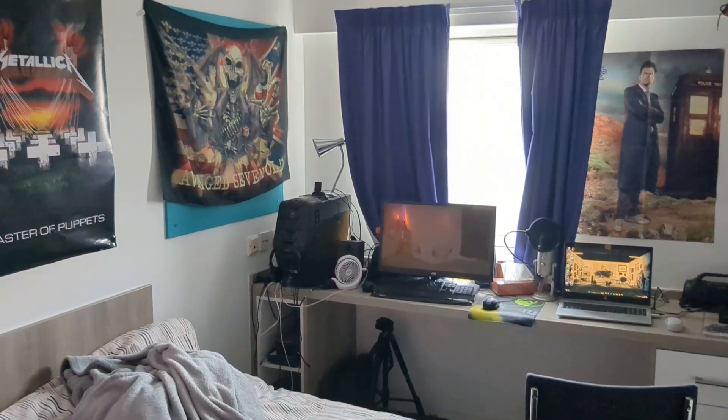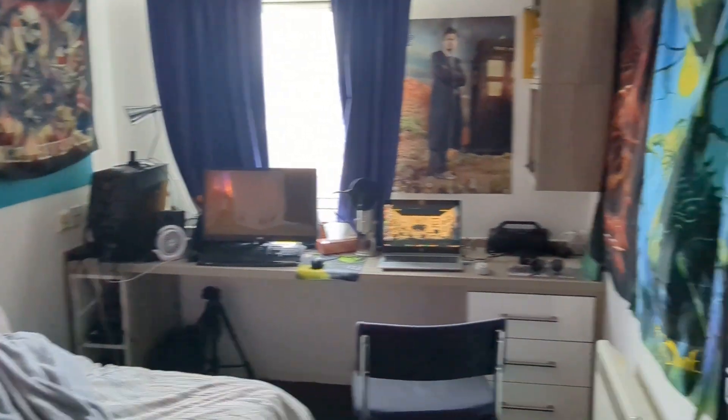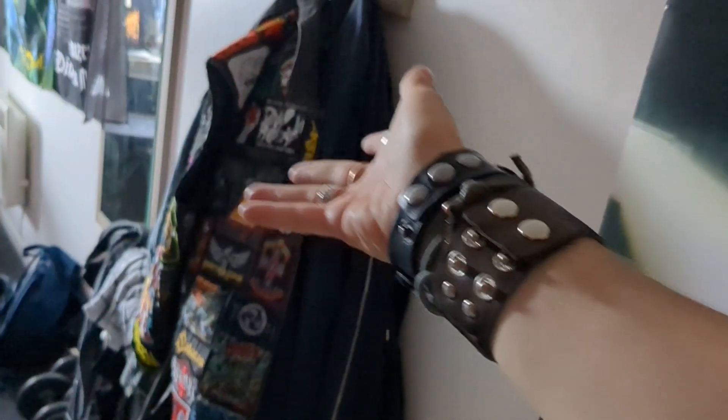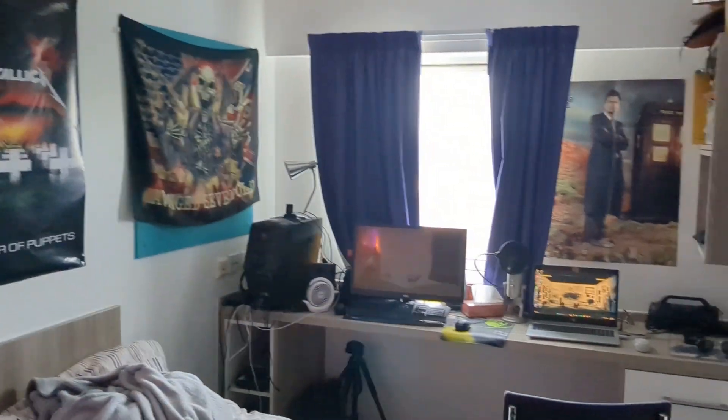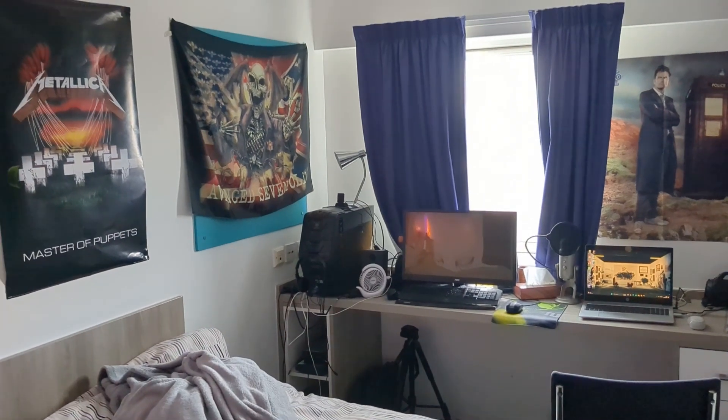There'll be some cheeky little animations popping up on the screen here — one of them being the choice to look at what's on my desk over there. Another will present the choice of looking at my lovely battle jackets on there. And the third choice is if you just want to blow this and go check out the kitchen that was down the corridor that way, then you can do just that.